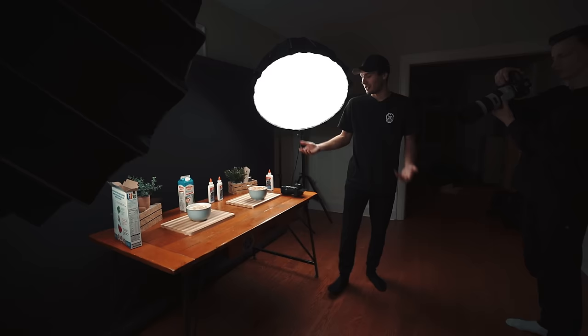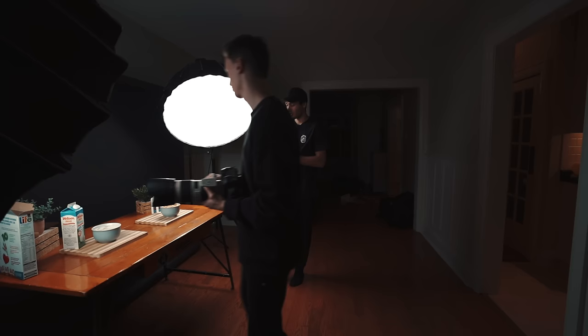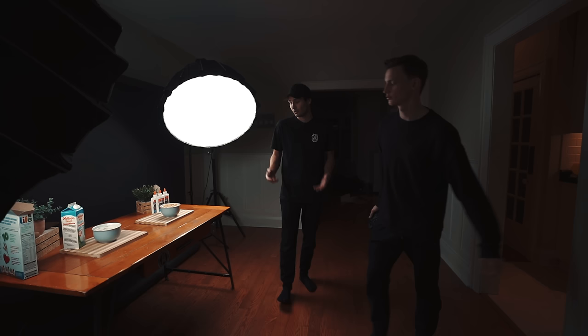Now I'll give credit where credit is due. The glue obviously worked better, but I'm surprised at how well the cereal floated on the milk. So it has been 10 minutes and Dennis is taking updated photos of each cereal. The cereal's just completely sunk underneath and it's all soggy. It does not look good. So just as suspected, the winner is the glue.